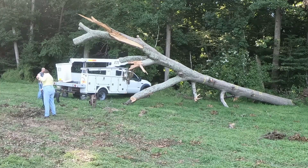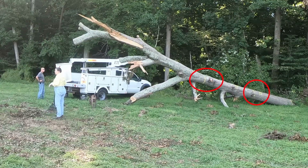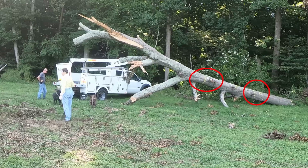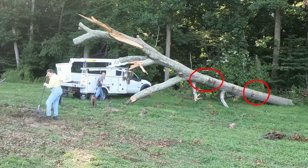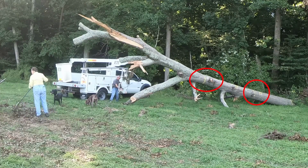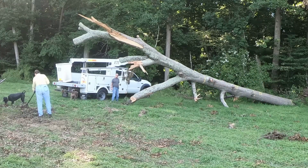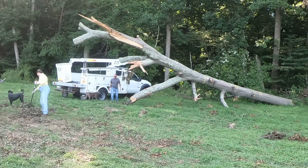So all we've got left to do is take this guy apart and then buck him into two pieces. And you can see on this thing, I've got it marked of the two logs I want to keep, the bottom two pieces of it. It's still a little bit tricky because you can't just cut this thing without having it fall on your head. So what I'll do is we'll get up in a bucket truck and I'll make it a little bit shorter, and then we'll drop it down, and then we'll be good to go.